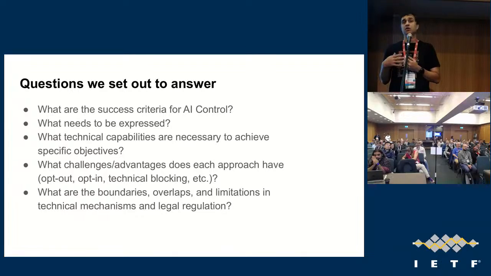We also talked about whether this should be opt-out or opt-in, and governments are doing things here too. In the EU, the TDM rules are really opt-out, so you have to say, I don't want this used for training AI models. Blocking through robots.txt is another way of doing this, saying I don't want you to come in. Also, as Sarah mentioned yesterday at the policy roundtable, where does the technical part stop and the policy and legal part start? So we had a mix of people in the meeting.